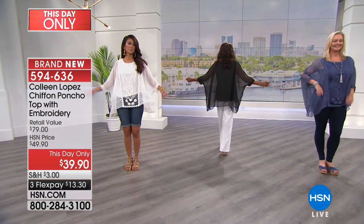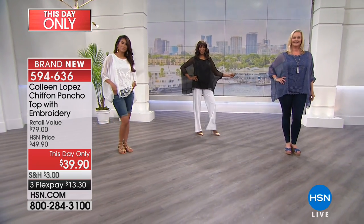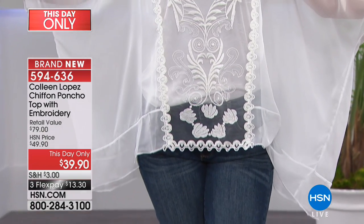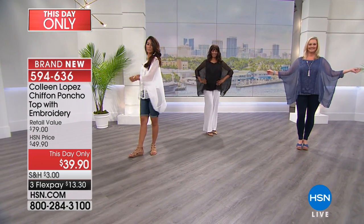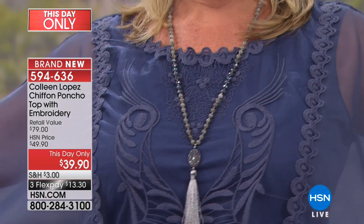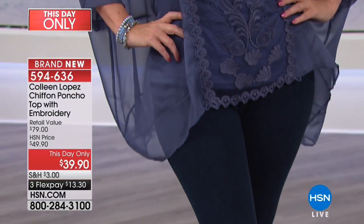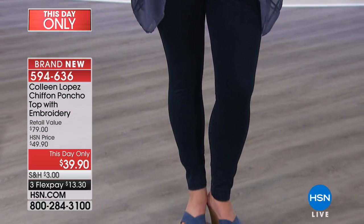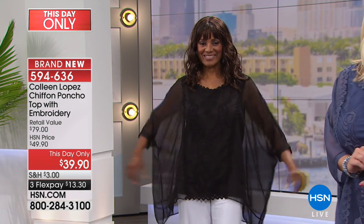That classy look is $39.90 — can you imagine? Look at Val with the shorts, how cute — you just throw it over your little shorts. The tank is built in, the tank is stretchy and soft. This is very much a true-to-size top, but stay true to size because you want it to be floaty and just drape over you. Look at Laura — she has on an Alicea jegging and throws this on, and how pretty is that? She is so put together.